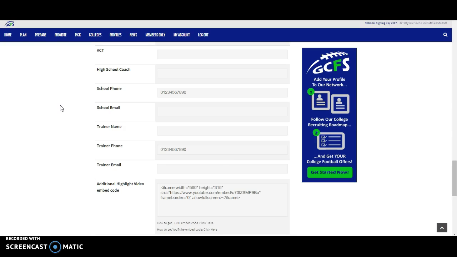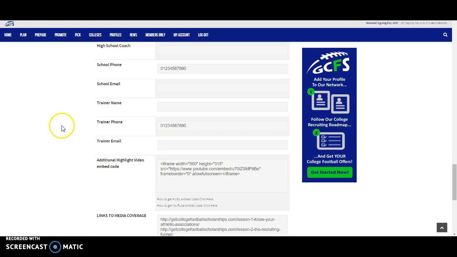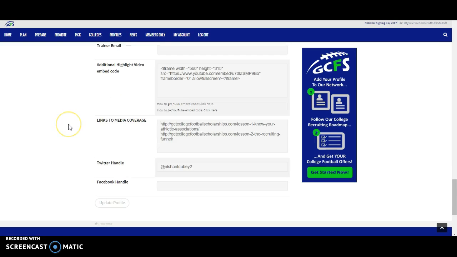And it's good to be able to see that you're a dedicated player out working with other coaches outside the high school to improve your game, and that does say something about your work ethic. So you'll have your trainer's name here, their phone number, their email. Make sure you talk to your trainers that you want this listed on the profile, so they do have a heads up in case a coach calls that you've listed that and provided that information to them.